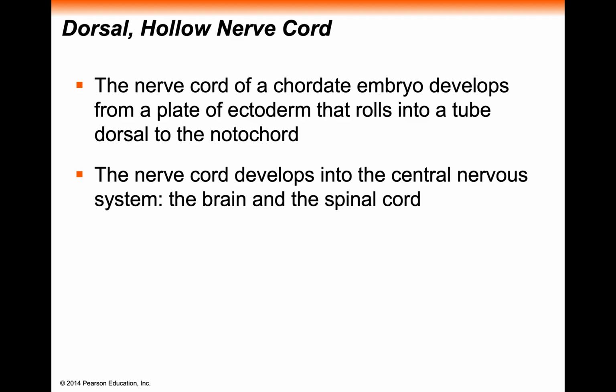The nerve cord of a chordate embryo develops from a plate of the ectoderm that rolls into a tube. This is like the neural crest. It's this big, long tube that forms. Sometimes it's called a neural streak. If you look at an embryo, it gets longer, and if you just imagine a tube forming on top of a tube, you get this other tube running the length from the top of the organism all the way to the tip of its tail. And if that tube doesn't seal all the way, that's where you get things like spina bifida. Basically, that tube doesn't close all the way.